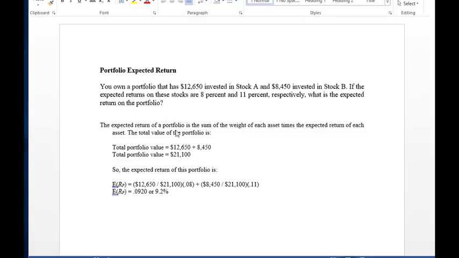We take this number right here. We say $12,650 is invested in stock A and $8,450 is invested in stock B. Basically, all we do is we add them together. So the total portfolio value in this particular problem is $21,100 when we add those together.